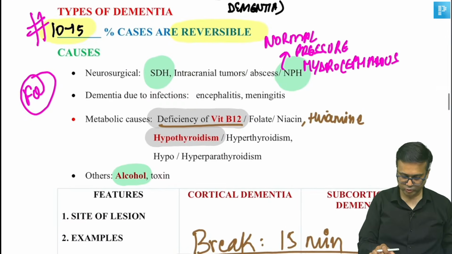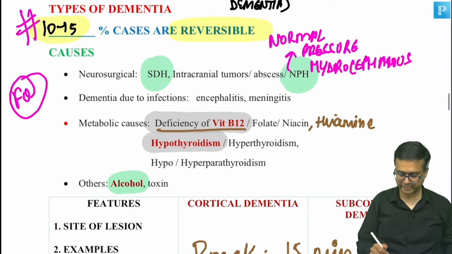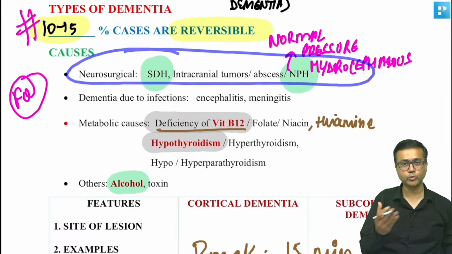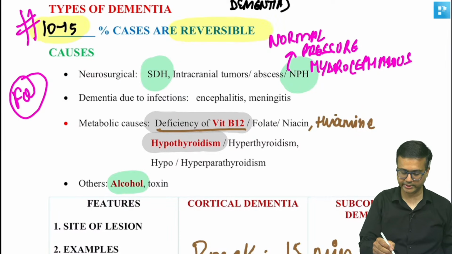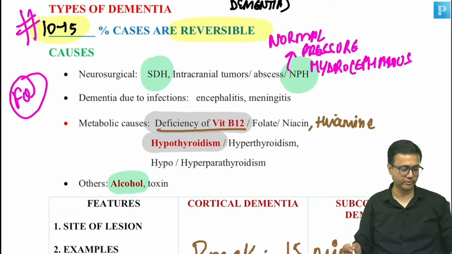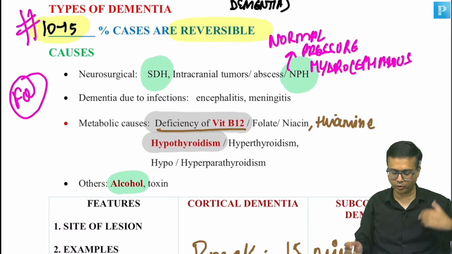But I'll repeat this. I am saying you're suspecting a patient having dementia. They are asking you which investigation would you like to do. Would you like to do a brain scan, maybe to rule out some of these neurosurgical conditions? Yes, you may also like to do vitamin B12 levels, also thyroid function test. So one of the options may be all. So you may do all of these tests.